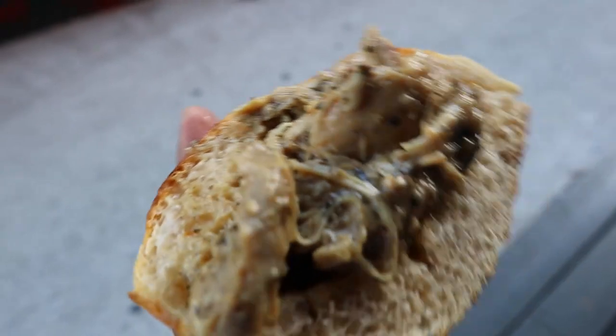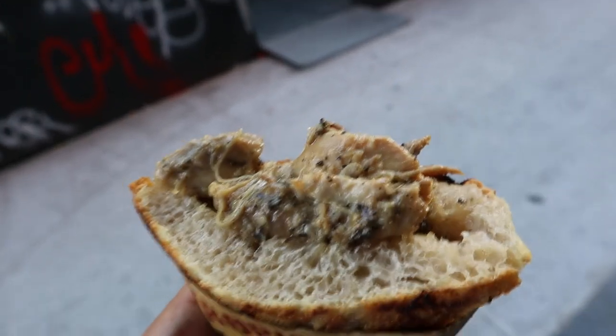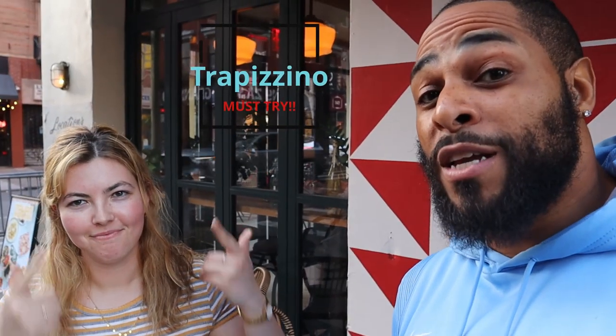We just finished our food from Trapezino — it was so bomb. I'm so happy to have Hannah here, she's the manager. That food was amazing. Can you tell me how Trapezino came about? A couple years ago, our founder in Rome, Stefano, was working in his kitchen and wanted to come up with a novel way to present pizza. He cooked the traditional pizza bianca dough, baked it into squares that got cut into the triangle that you eat — grandma-style slow cooking. It tastes like that, it was so savory. Definitely come through and check out Trapezino. Great food, great people, great service. You already know. Peace.